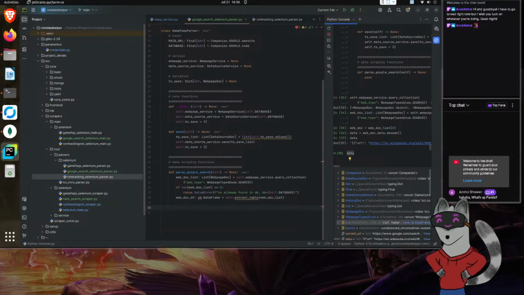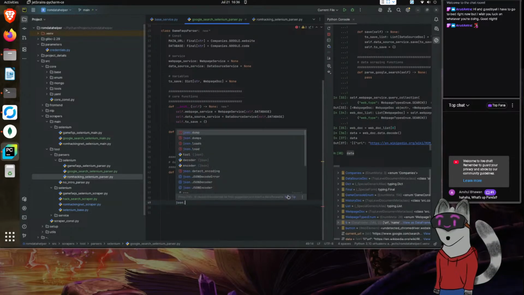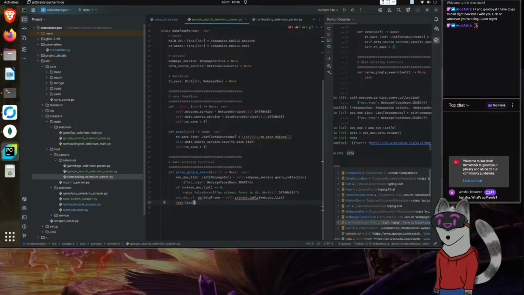And then from here, what we will want to do is convert this into something that we can parse. This feels very convoluted, setting it up like this. It feels quite contrived. JSON. And then we'll go with data.